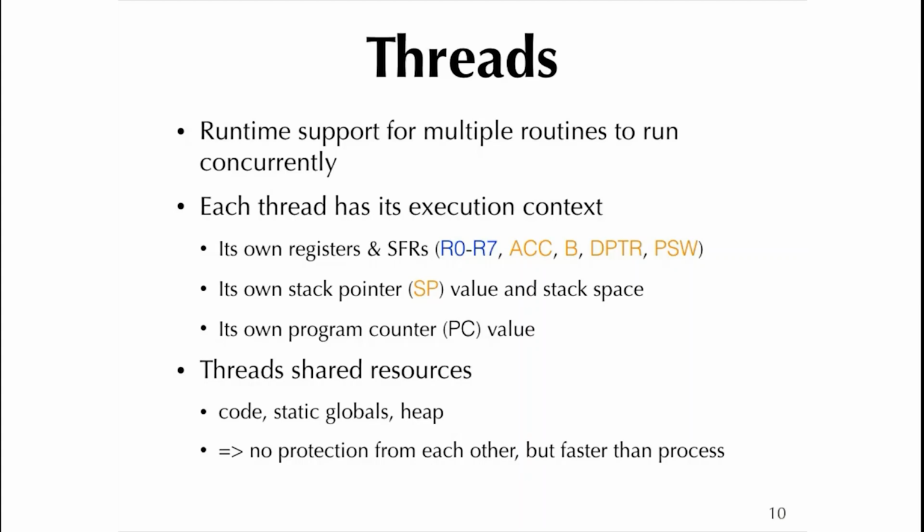So R0 through R7, now accumulator. Now I write ACC as opposed to A because A is when the instruction implicitly encodes that register, but ACC is the explicit SFR name for the accumulator. B is kind of an auxiliary register you use for division or any temporary variable, that's okay too. DPTR, you know, DPL, DPH concatenated. PSW actually contains a number of different little bit registers, including your carry bit, including your register window selection, among others. And we'll take a look in a little bit.